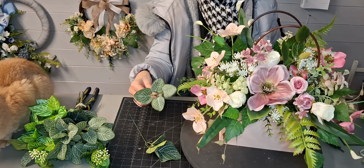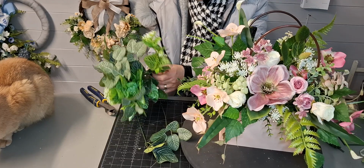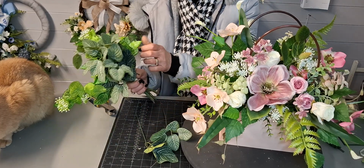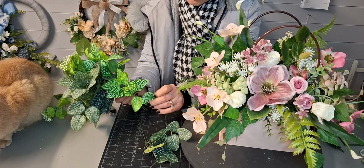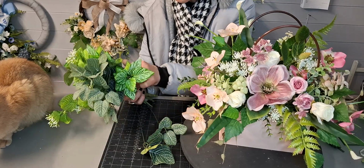I do like this one most of all than the Fortunia that is plastic, like this one. This one is, well, not that one, sorry. It's like the watermelon, it's that plastic feel. This one's silk, so I do like that.